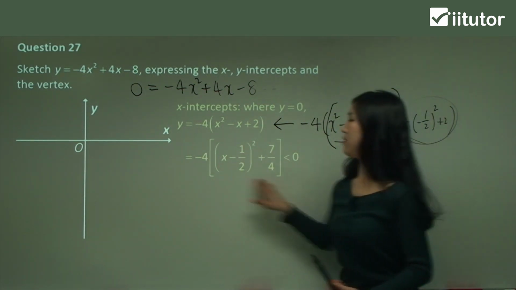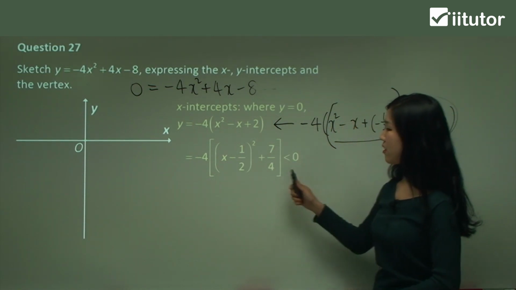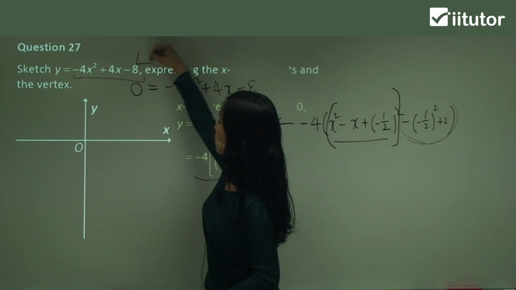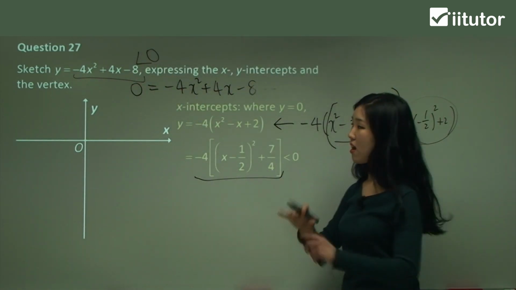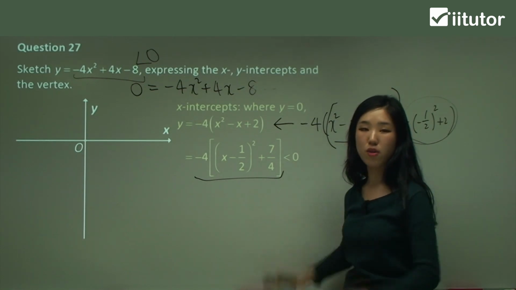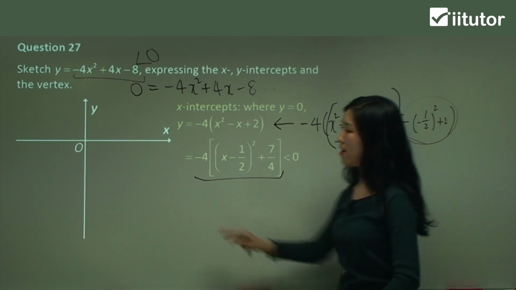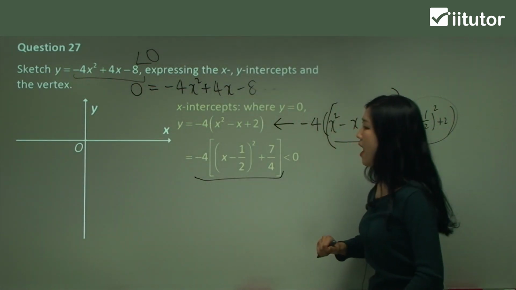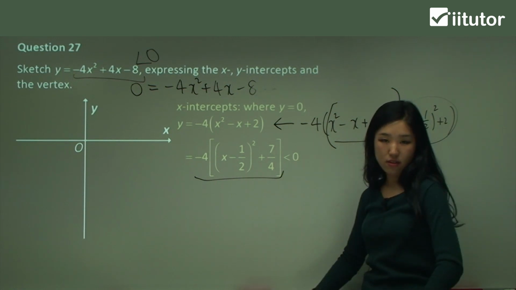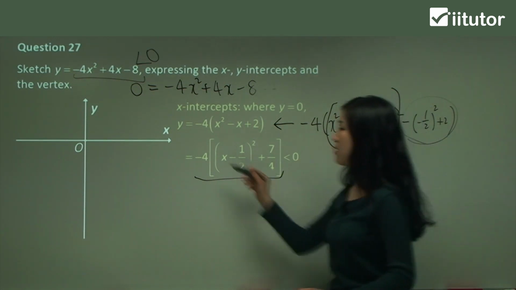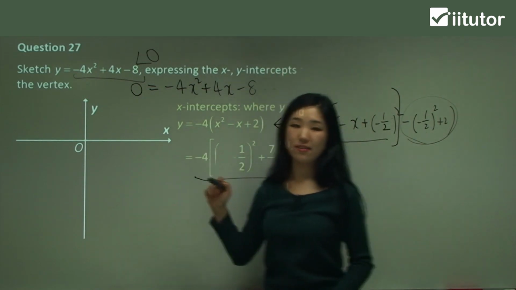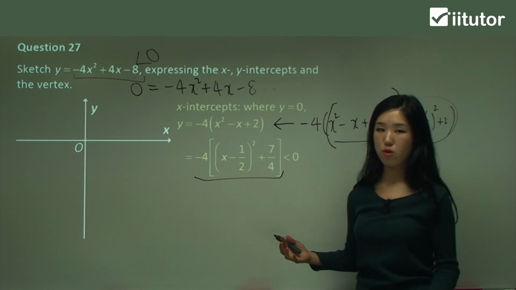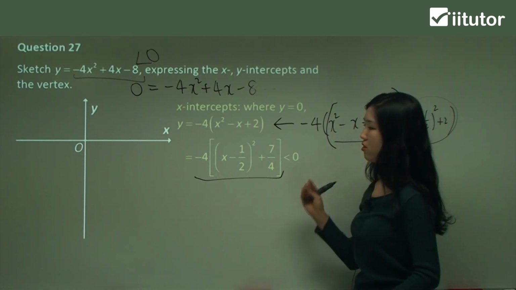So that's what I got. I got that this whole thing is less than 0. So basically, this is our original equation, which is less than 0, which means everything is below the x-axis. All the graph must lie down here, nothing on top. And because everything's less than 0, there are no x-intercepts. Nothing is going to be intersecting with the x-axis. That was the whole point of this. You won't get all this idea if you just use the quadratic formula, so I suggest you use completing the square.